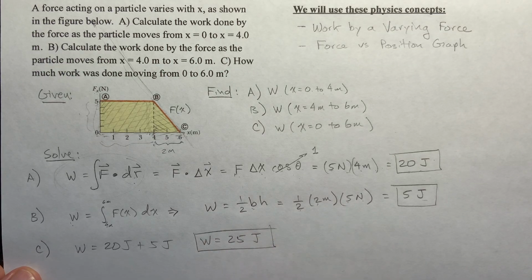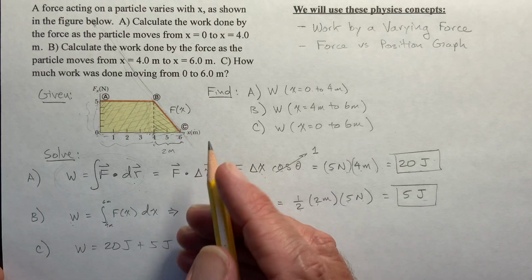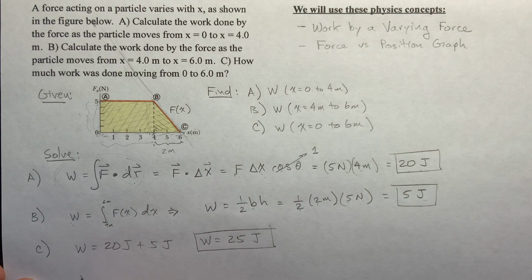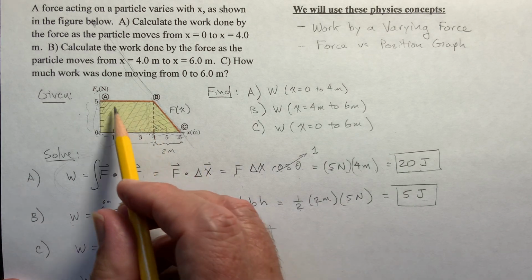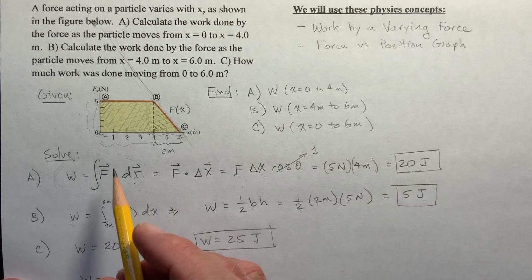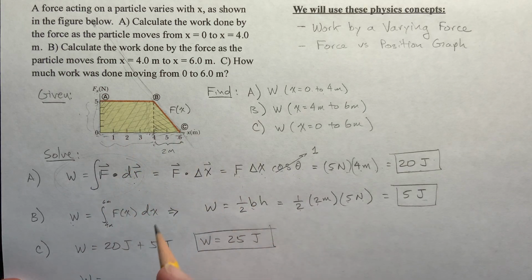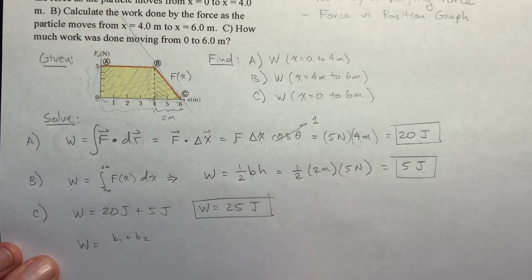Now, another way of looking at this is a trapezoid, right? What's the area of a trapezoid? The work done is the area of this whole thing. Well, it's the average base. So remember, it's base 1 plus base 2 divided by 2. That's my average base times my height. I don't know if you remember that, but this is the formula for the area of a trapezoid.